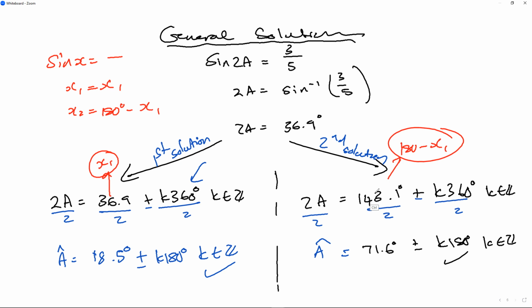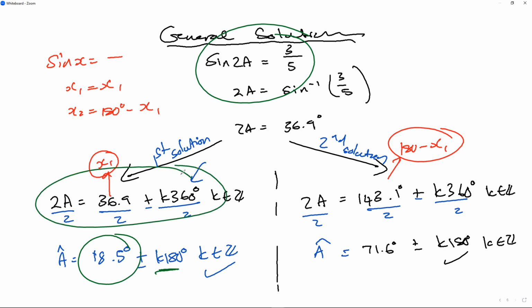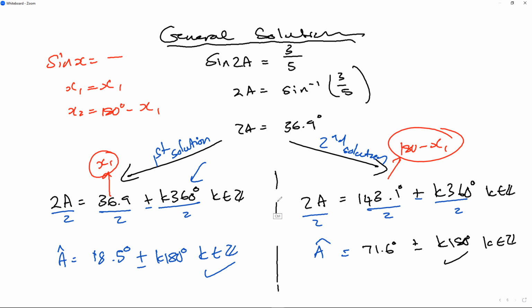But if they give you some kind of constraint on x, then you just replace k with plus minus 1, plus minus 2, plus minus 3 until you're out of range for each one. And then you might get 4, 5, or 6 solutions, especially in a question like this where you end up with a smaller angle and you're adding and subtracting a smaller factor of k. You'll get more solutions than if you did that without the dividing by 2 part. All right.